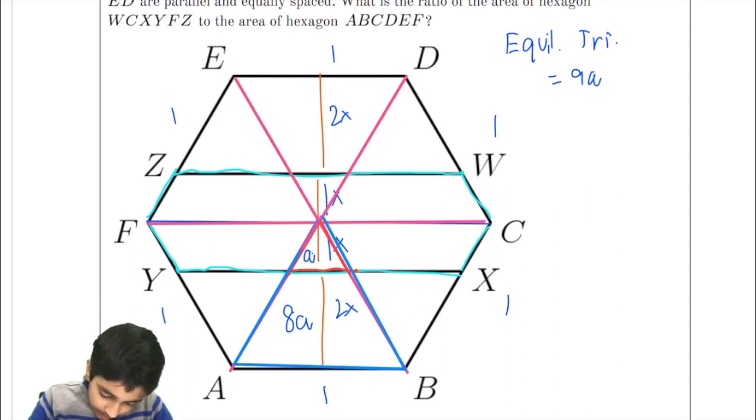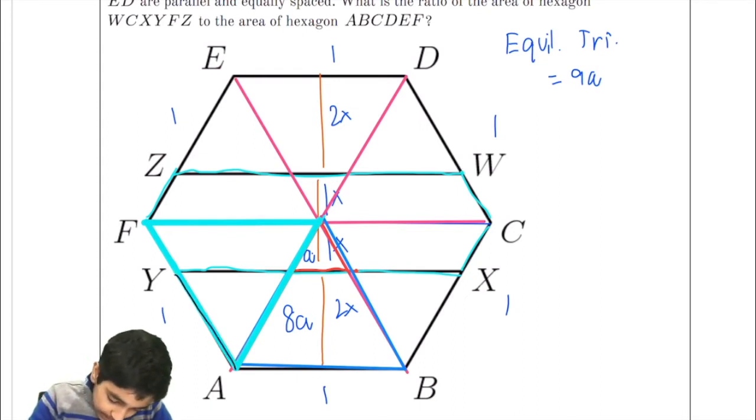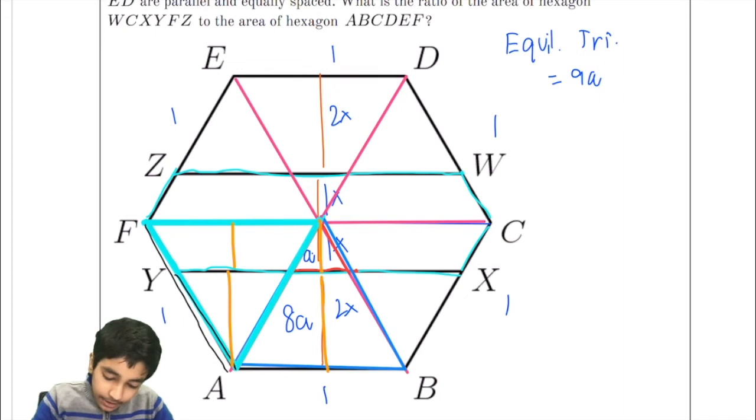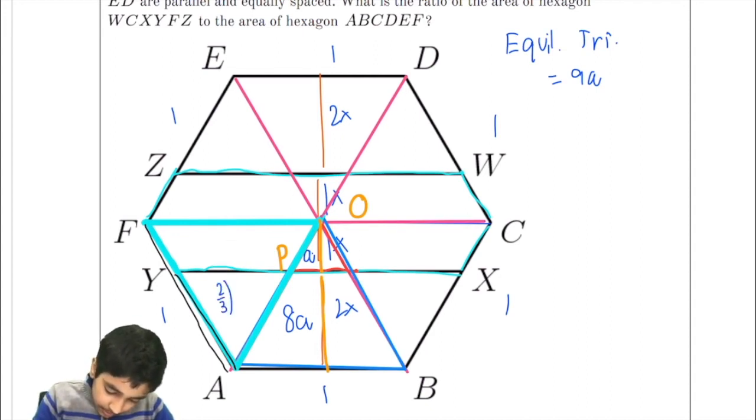So this equilateral triangle here, let me just use blue, and make it a little bit thicker. Notice that, again, this will also have an area of 9a. And since the ratio of this to the whole thing here is 2 to 3, since remember, this length here is 2a, and this is a, the ratio of this to this is 2 to 1. So the ratio of the areas of AYP, let's call this point P, and AFO, let's call this point O, is going to be 4 to 9. So if the blue equilateral triangle has an area of 9a, this will have an area of 2/3 squared times 9a, which is equal to 4a. And this trapezoid here will have an area of 5a.